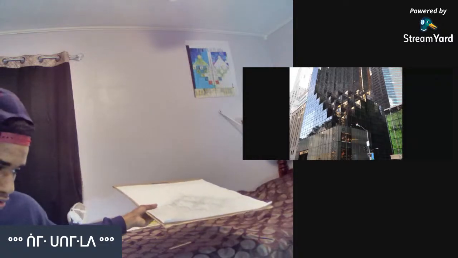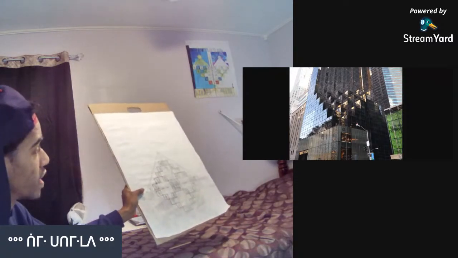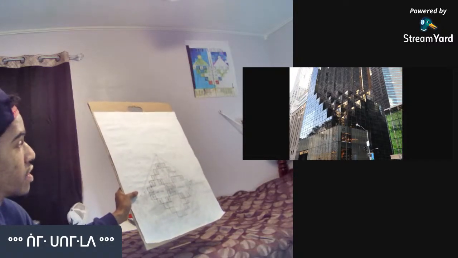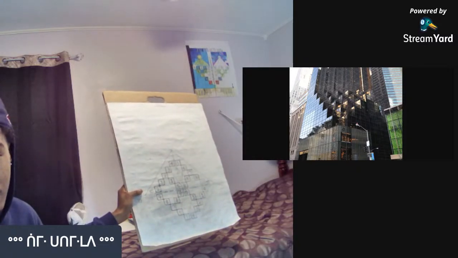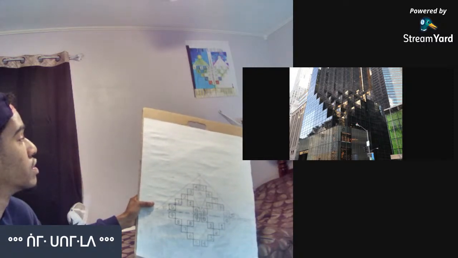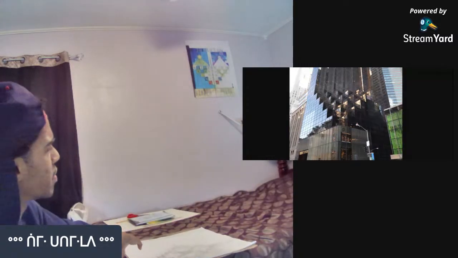Now, the thing about the Twin Towers, Donald Trump has twin Trump Towers. So Donald Trump as well has twin Trump Towers. One of them looks like a Superman diamond type of thing. And then the other one looks exactly like what you have here on the screen. It looks just like my art. So that's what's standing out to me right now as far as what I'm seeing in my mind.